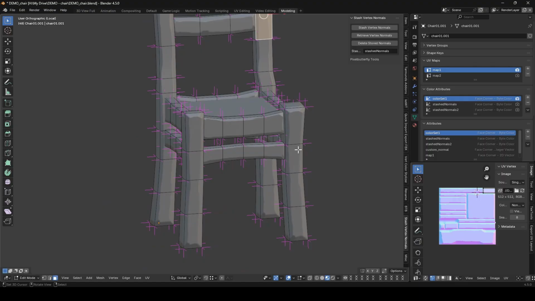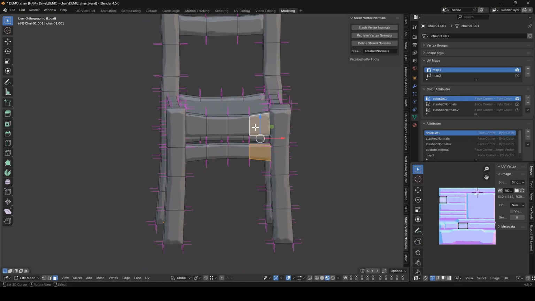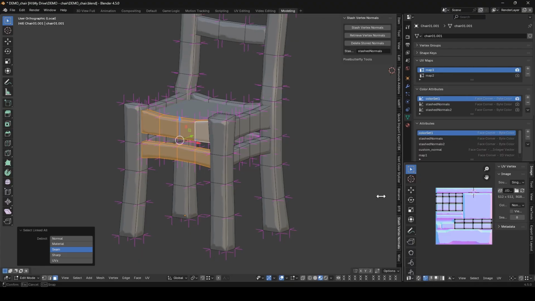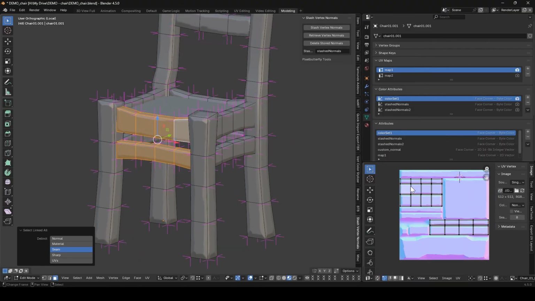I'm looking at these bevels now, and I feel like they're not really needed on the sides of these crossbars, so I'm going to paint them out there.